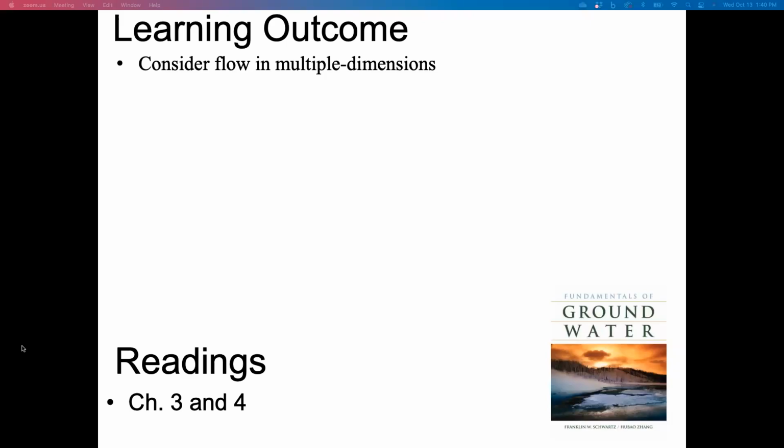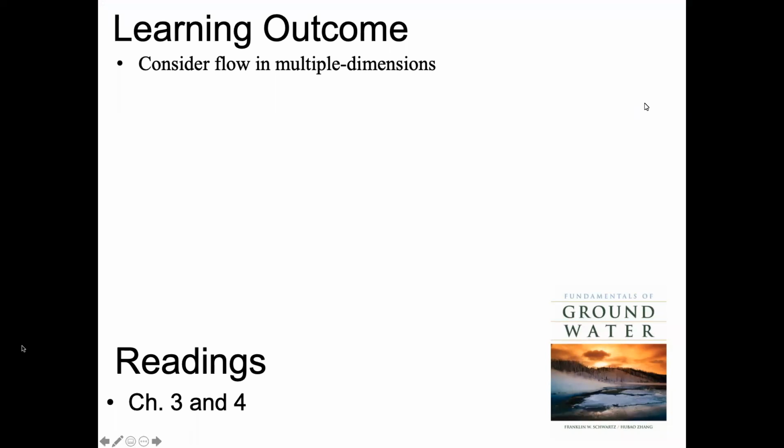So today we're going to consider thinking about flow in multiple dimensions. We've gone over the Laplace equation, and we've thought about flow, at least beginning to think about it in two dimensions and in isotropic and homogeneous systems. But we're going to want to take a step and think about what it means as our systems are changing. As we begin to think about that flow in three dimensions, we can first just think about it under its simplest conditions.